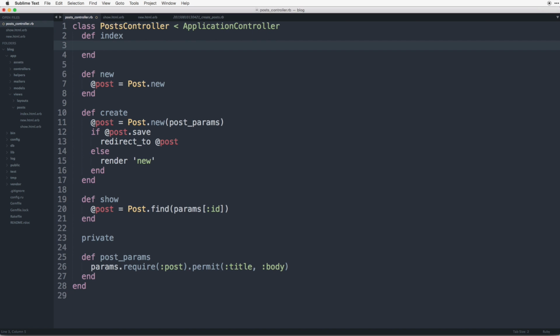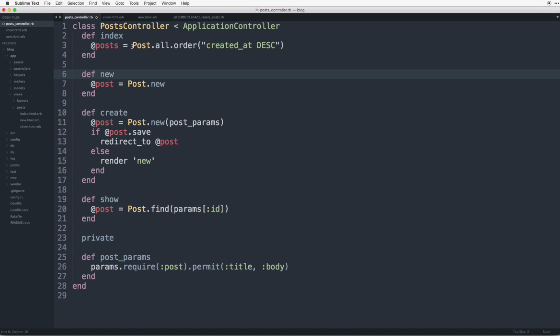To do that, let's create an @posts variable, use the plural posts, and assign that to Post.all, then do .order and opening parentheses, quotes, created_at DESC. So what this is doing is it's grabbing all of our posts from our model. We are ordering them by the created_at field, which is created by default on every table. And then we are doing them in descending order, which means the newest post will get shown at the top instead of at the bottom. And we are assigning all of this to the @posts variable.